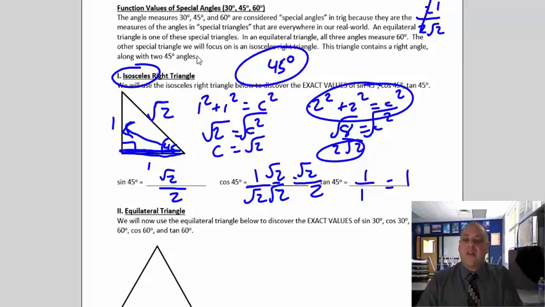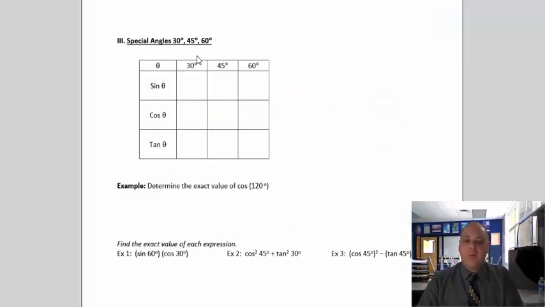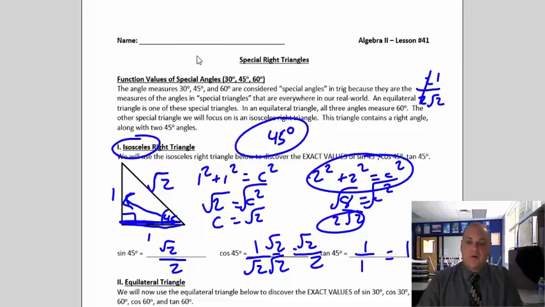We're going to summarize all that on the next page. You can flip over there now. Here's 45. The sine of 45 is radical 2 over 2. The cosine of 45 is radical 2 over 2. And the tangent of 45 is just 1. We're just summarizing what we do over there.